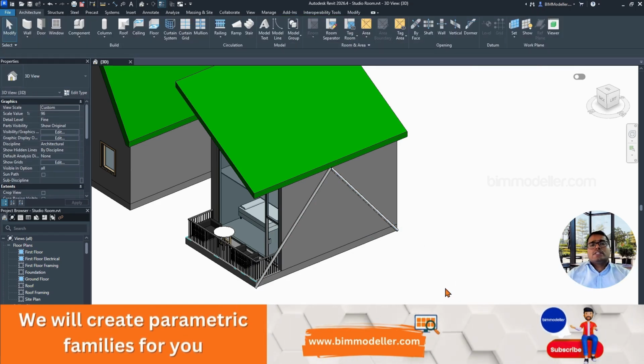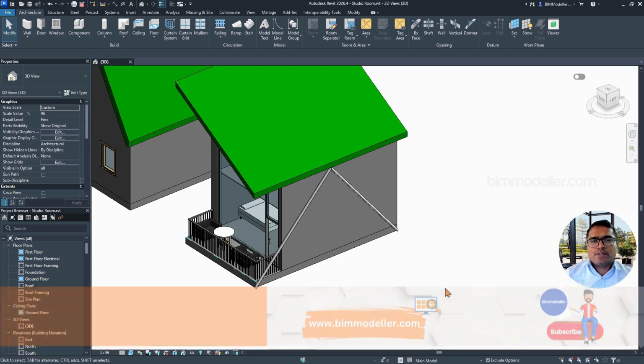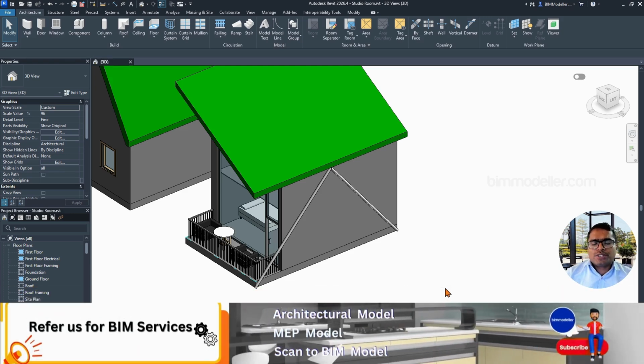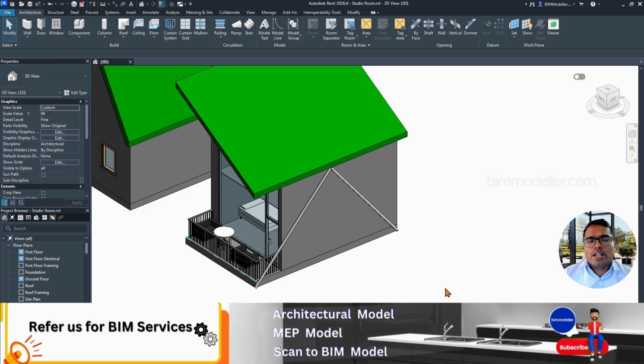With this, you'll be able to create different shapes and modules in different directions. This also works with beams. This is not possible in older versions; you can do it in a recent version of Revit.